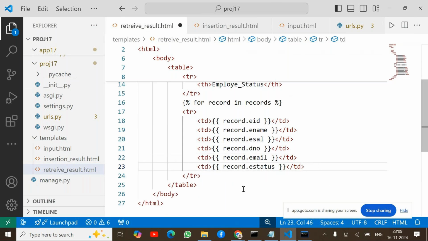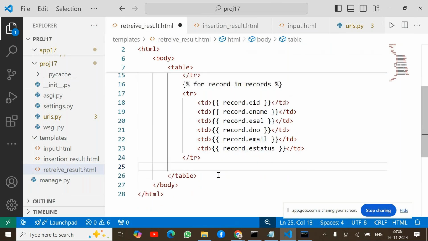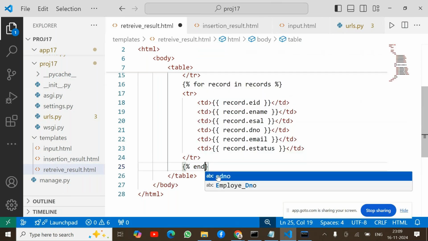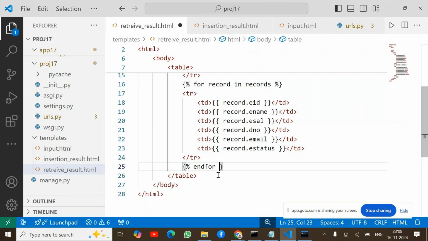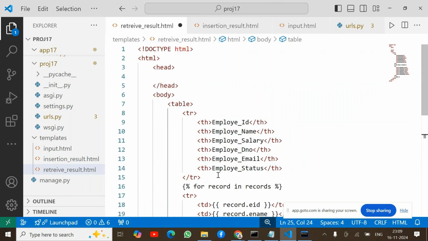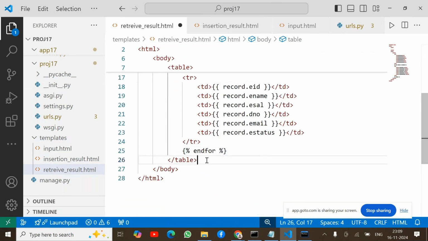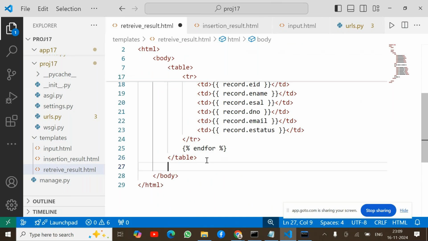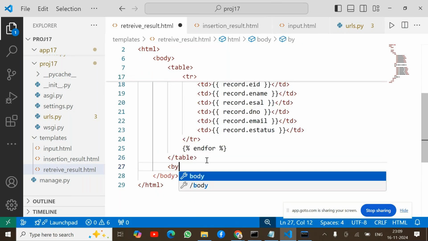And finally for tag is closing, end for. Okay. Next here, br tag.